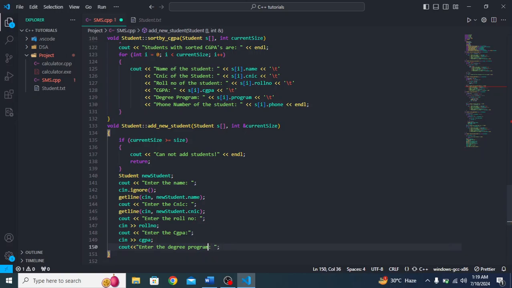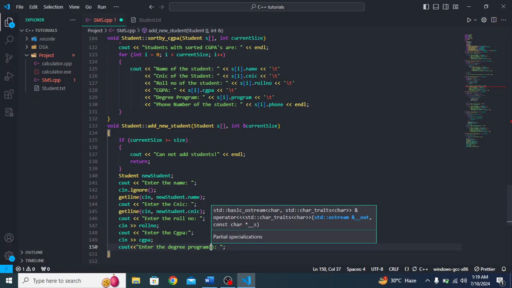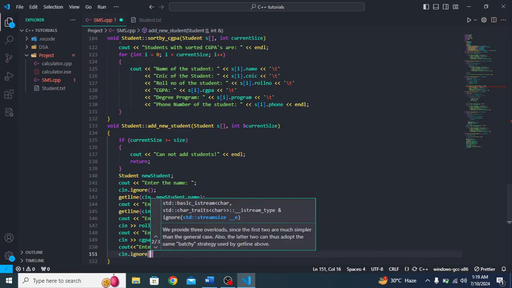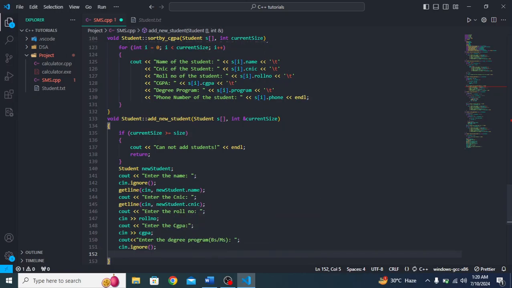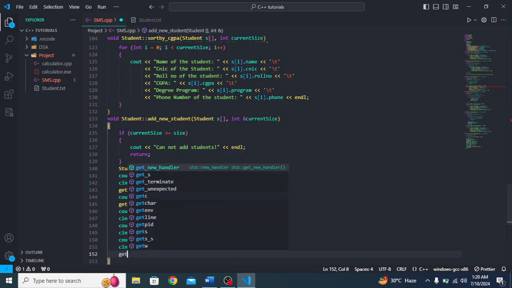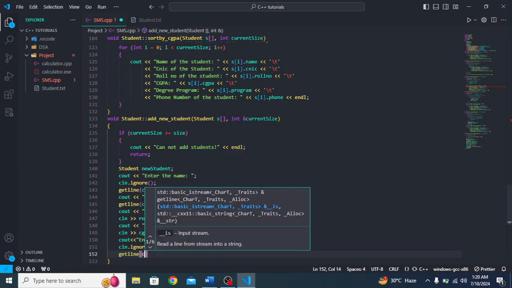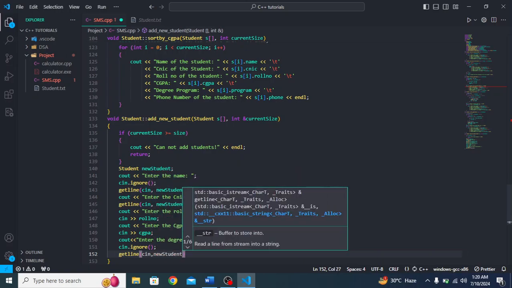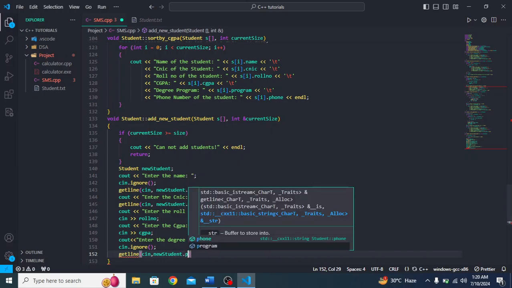By the way, we also need to tell them either bachelor's or master's. So if such is the case, we need to ignore, and then I need to use the getLine function and pass the following arguments: student dot program.